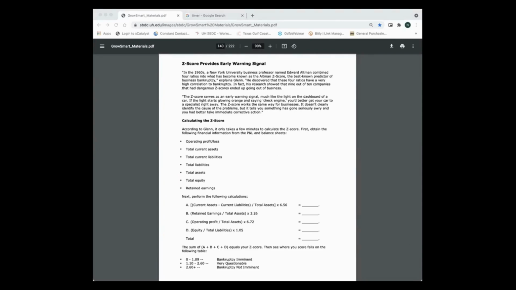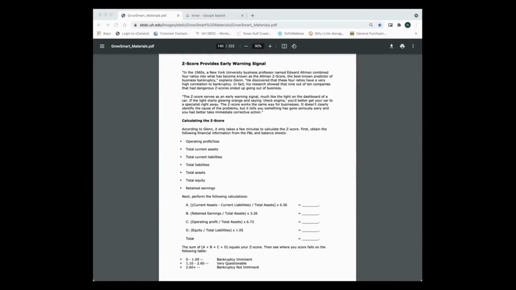Particularly, they're going to ask you for the story: what happened in 2020. And with a good explanation, they're going to put less weight on those numbers than they would on 2019 and 2018. But they're not going to totally discount the numbers, because they are what they are. That's why I would suggest, in looking at the Z-score, to run the number for 2020, do it for 2019, do it for 2018.